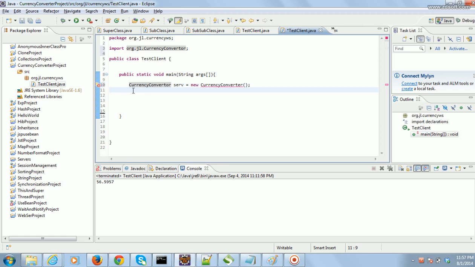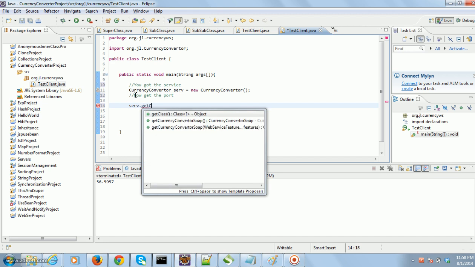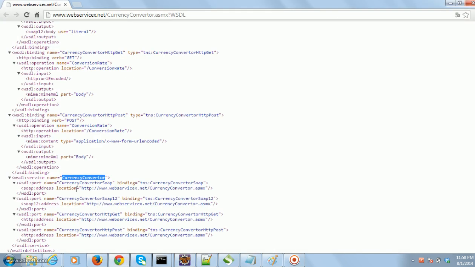So the class name is currency converter. So now you got the service. Now get the port. How to get the port means you have to say service dot get. I have already asked you to remember the port. So if you see, the port name is currency converter soap.